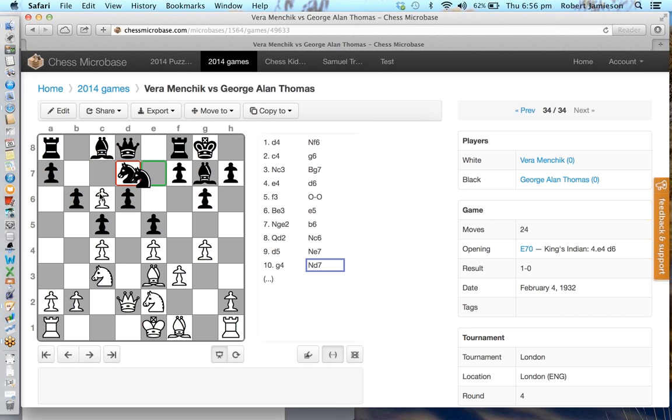C5 would be a boo-boo, Callum, because I would take you with the d pawn, and when you take me back, then I can take your pawn on d6, I think. So not c5. No one's got any ideas?